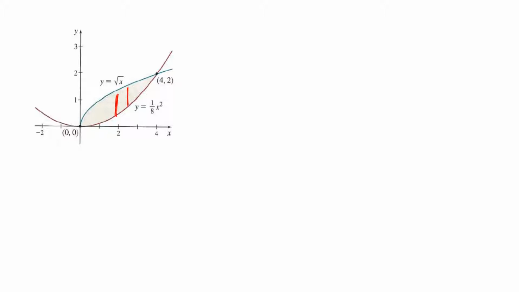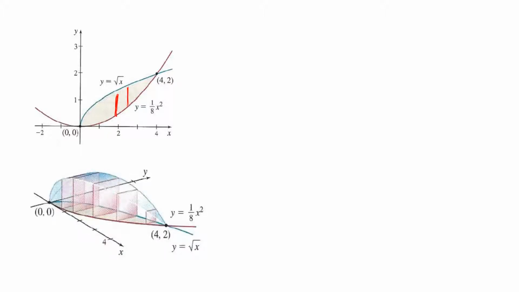So with this area, we then have to be given a little bit of information about the volume on top of it. There's a couple different things that are really common for the volume. One of which is the cross sections perpendicular to the x-axis. So like these little lines would be cross sections. They're going to be squares. What does that look like? Looks kind of like this. So we have these lines that I was drawing, and then we just get squares. So each piece here is going to be a square.